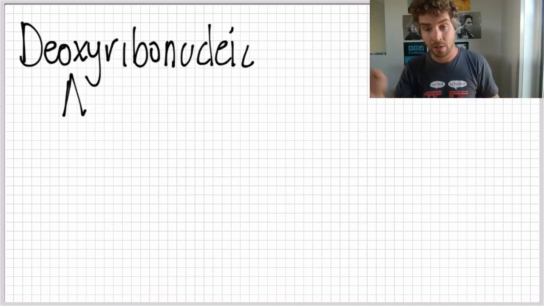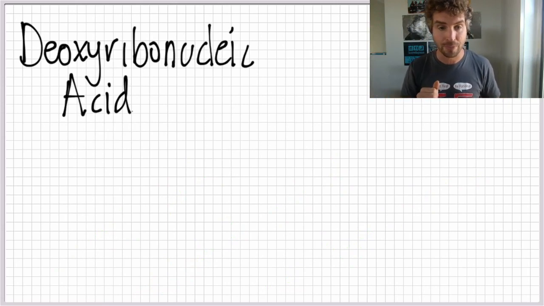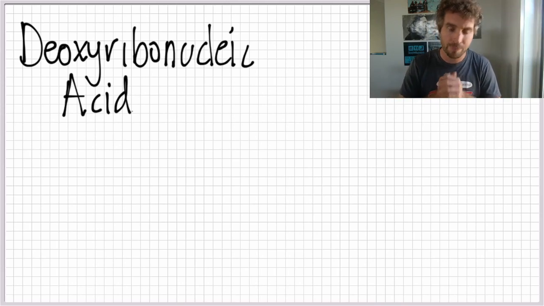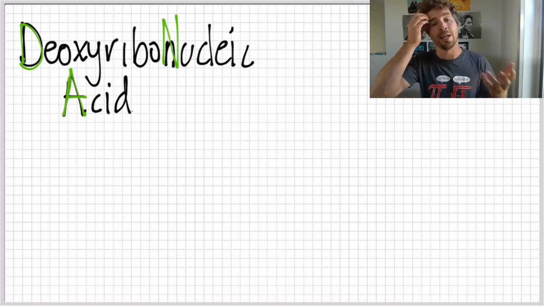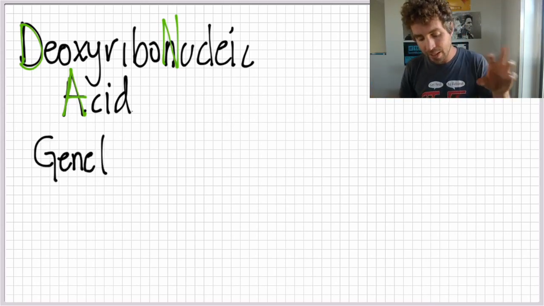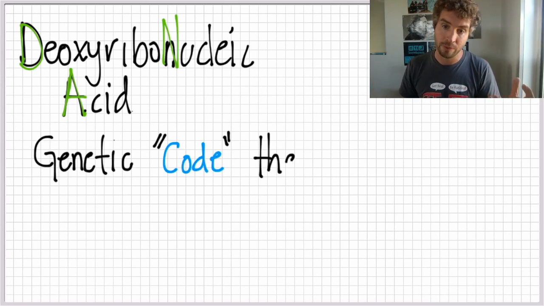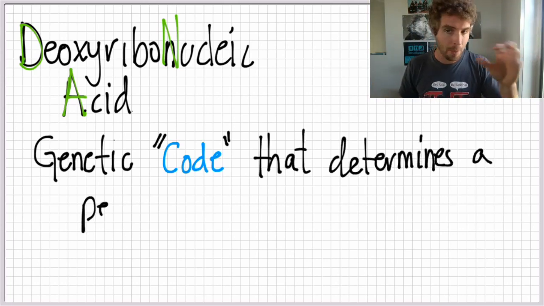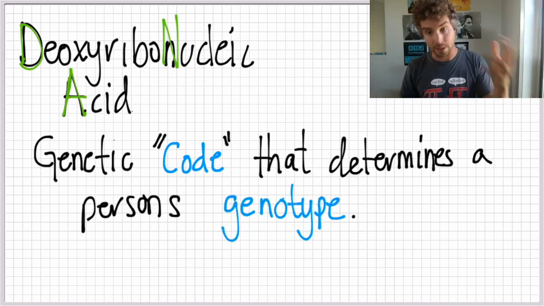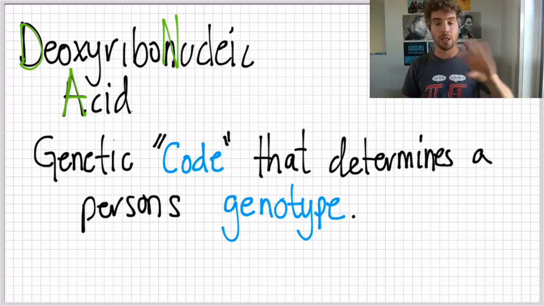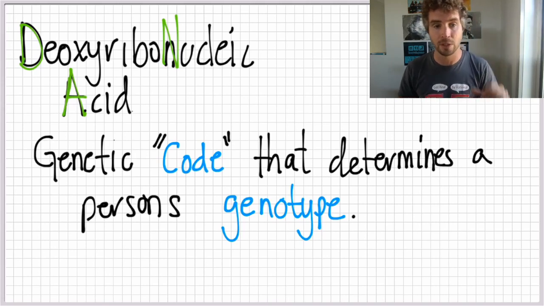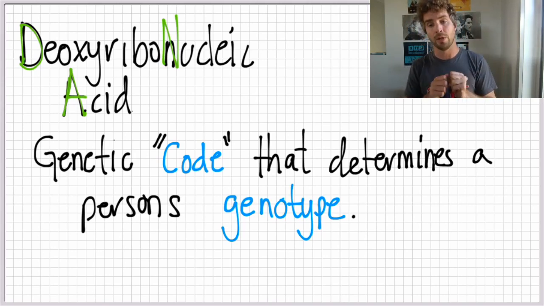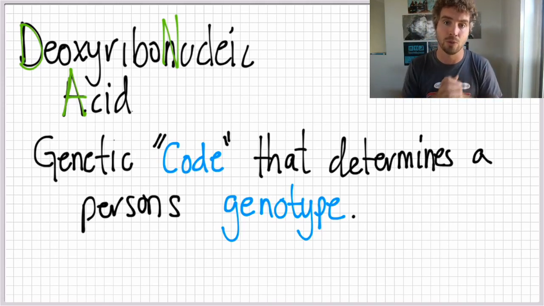Well, first, what DNA stands for. Deoxyribonucleic acid. Very long, confusing sounding words. That's where we get the D, the N from nucleic in the middle of that first word, and then acid, DNA. DNA is the genetic code. It's the instruction manual that your body and the cells in your body follow to create the different cells that your body is building all the time. It determines a person's genotype, so the plans, the blueprint for the actual person.